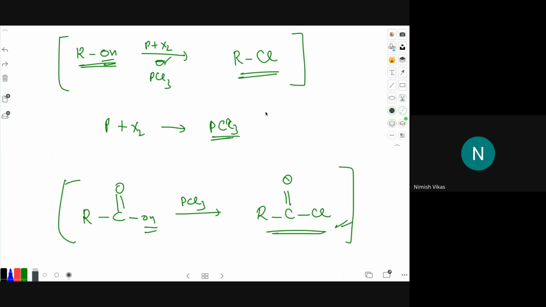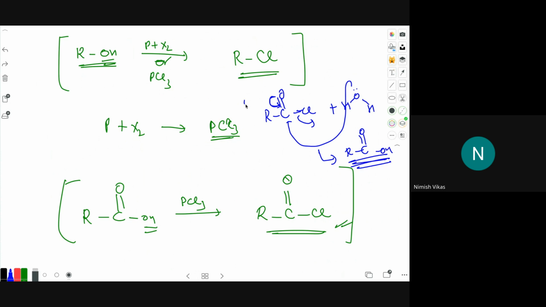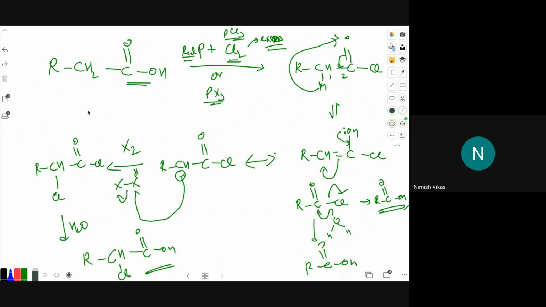And also one more thing, when RCOCl reacts with water, water will go and attack over here. This comes back again, and the Cl leaves. What do you get? RCOOH. This is also what you have to remember. Is this clear? This reaction which I have told you, hydrolysis of RCOCl, right? Okay. Now we'll come over here one by one. I will go step by step, and whatever doubt you have, you tell me step by step, so that we can discuss and proceed further.